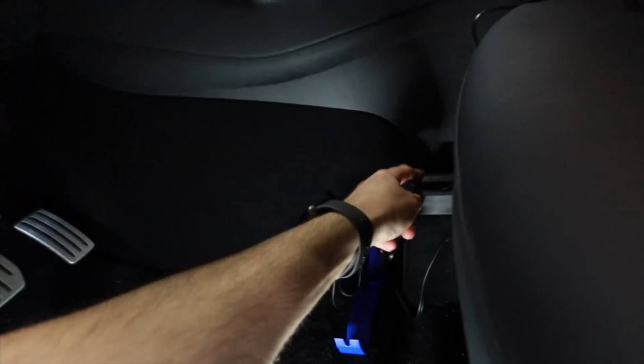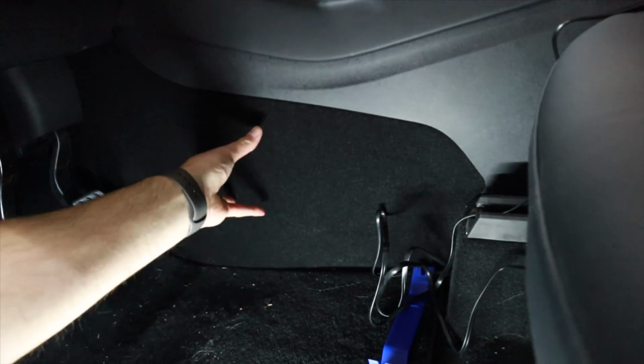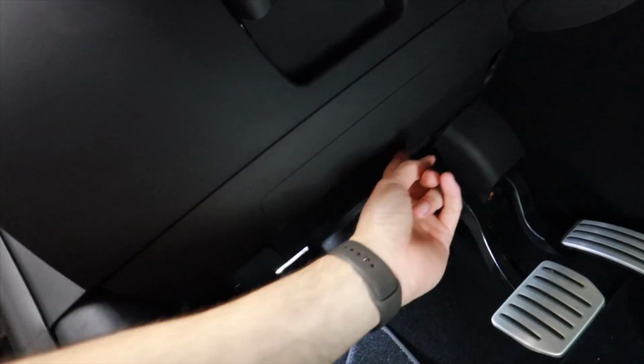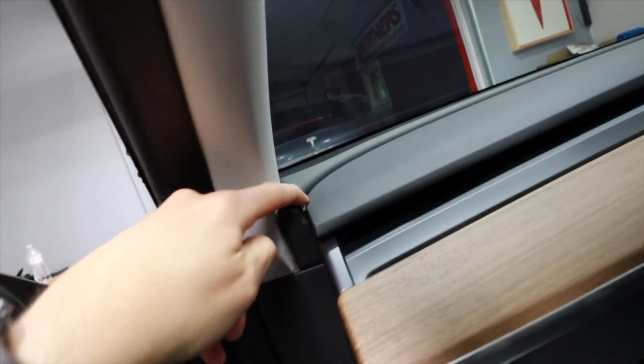So like before, I told you we're going to tuck the wire underneath this thing. This panel here comes off really, really easily just by pulling on it. So we can tuck it up into here, bring it underneath this channel into here, and bring it into this groove right here.